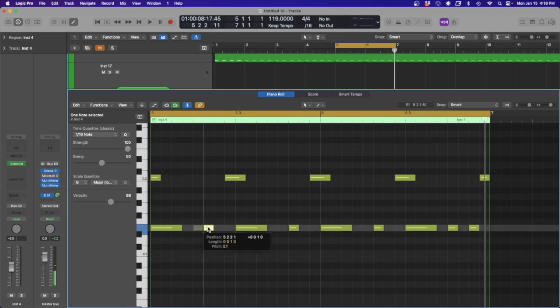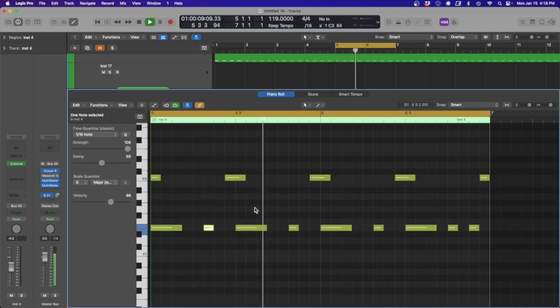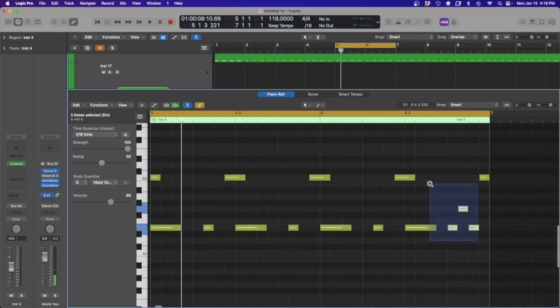Bring that one over one. We could add another one in here and just make sure that these are all not touching. When they start to get a little bit close, that's when you'll get the slide between them.